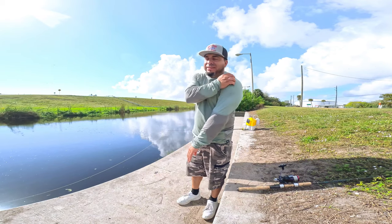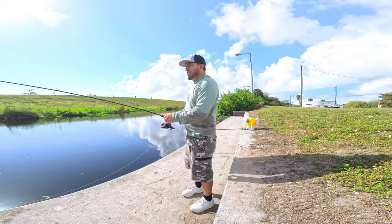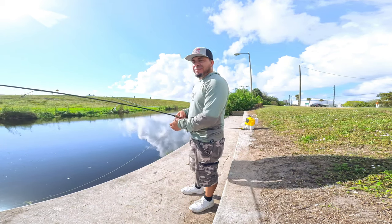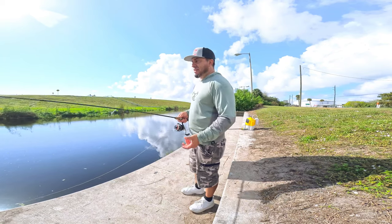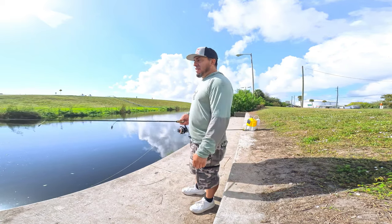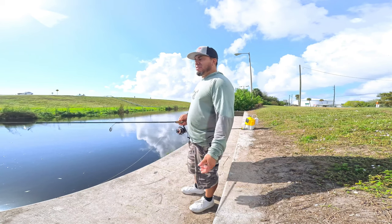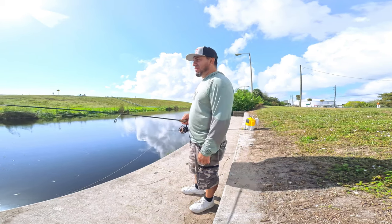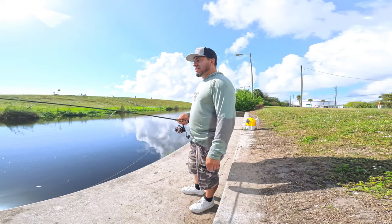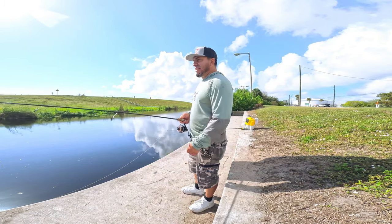I've got to get you guys a fish today, man. I'm going to do everything in my power and my knowledge. It's hard for a saltwater fisherman to adjust to freshwater. It's kind of fun though — it's kind of like starting to learn how to fish again for the first time. Saltwater is not that hard, really — you throw any bait out there and something hits it. Here in freshwater you actually have to know what you're doing. You have to wait for the bite. You can't just catch a fish right away. You've got to find the right spots, right presentation. Everything's lighter — lighter lines, smaller rods. Let's wait for the bite and see how it goes.